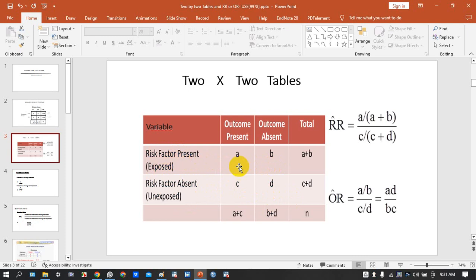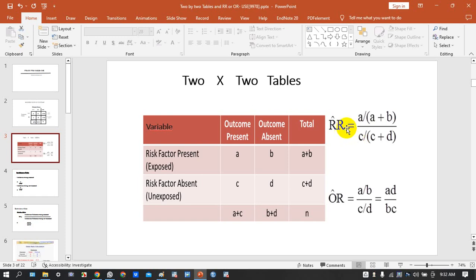There were people who were exposed and they had the outcome or the disease. Others were exposed but they didn't get the outcome. Some were not exposed to the risk factor but they had the disease. Some were not exposed to the risk factor and they didn't get the disease. So if you want to find the relative risk, like I showed in previous lectures, repetition of the things we have already done is supposed to give you much more understanding of the subject.